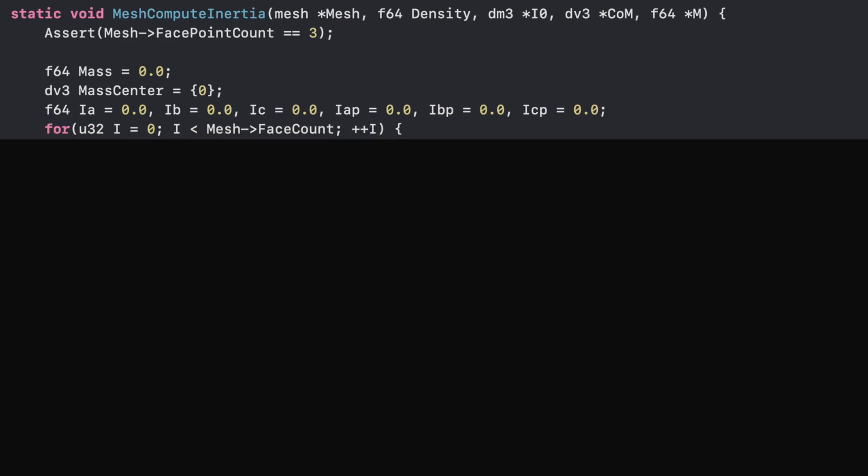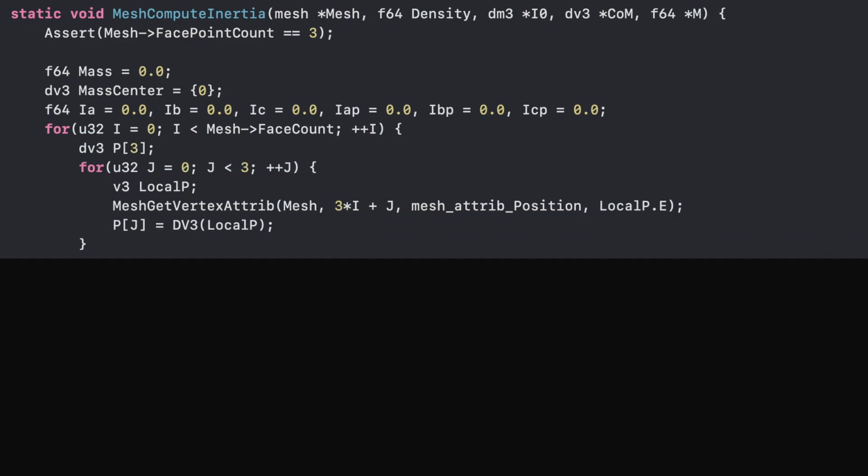The following loop over each triangle of the mesh is really just an extension of the volume computation from episode 2. To start, I need all 3 vertex positions of the triangle. Because the mesh stores them in single precision, for each vertex I first get the native precision position and then I convert them to double precision. And now to the heart of the algorithm.